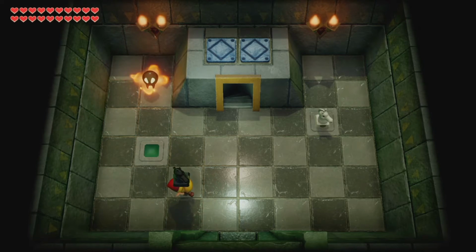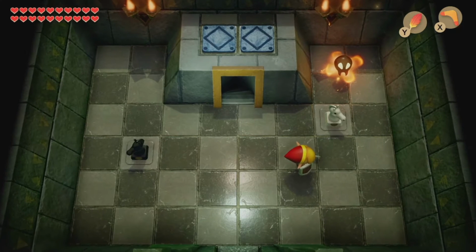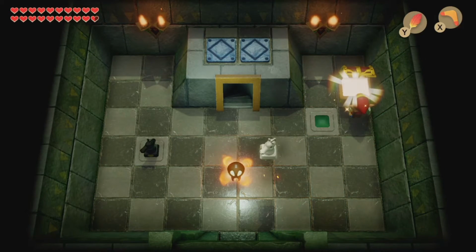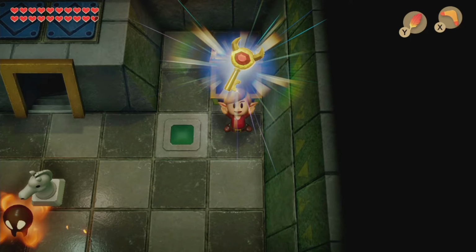Oh wait, this is a chest. Yeah, so it is a forced night puzzle. Get those slots and we get a chest. And I think that anti-fairy might have gotten stuck there. Okay, well, I just freed it. Never mind, I thought I was gonna get stuck. But not anymore.